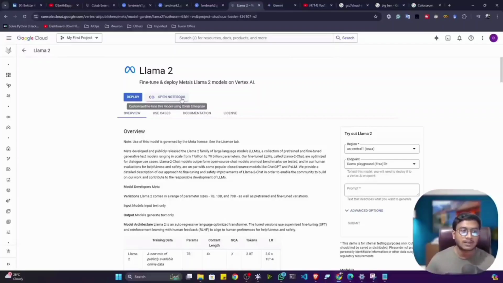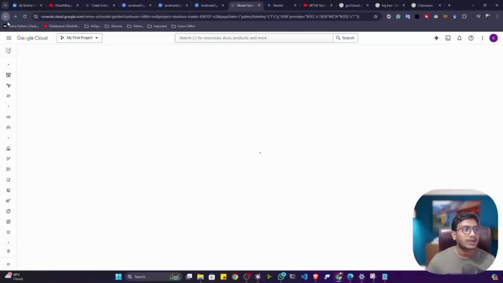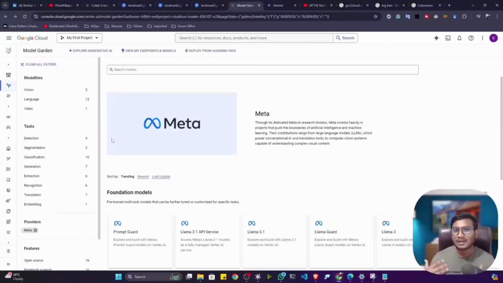So they have already given all the code examples and everything. You only need to execute it and see how we can access the Llama model and all. Got it? So just try to explore, guys. This is up to you, because I can't show you all the models. I have just given the demo of how we can access different kinds of foundation models. Now you'll be exploring whatever model you actually need later on.